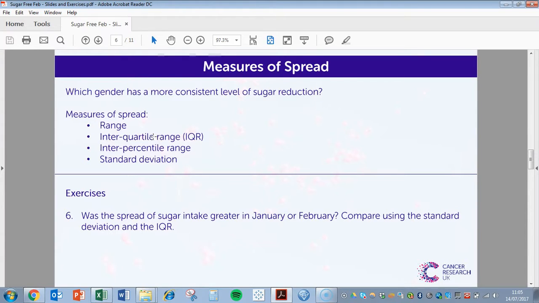And then it takes the difference between the highest and lowest values of this middle group, this kind of core set. And this gives us a much more robust measure of spread because it's not looking at the extreme values at either end. Again, it's quite tricky to do the interquartile range in Excel. We can use a quartile formula to calculate the boundary for the upper 25%, called the upper quartile, or for the lower quartile, the boundary for the bottom 25%, and then we can subtract one from the other. But to do this for different groups, we need to do the calculation multiple times.